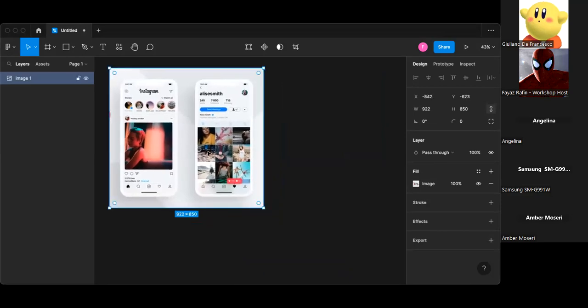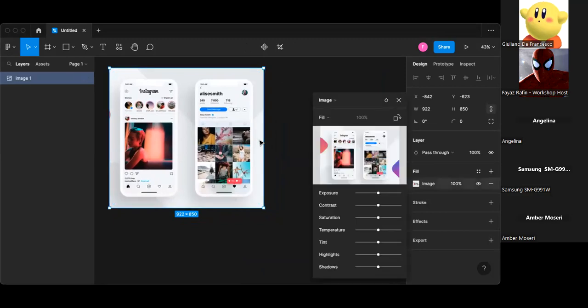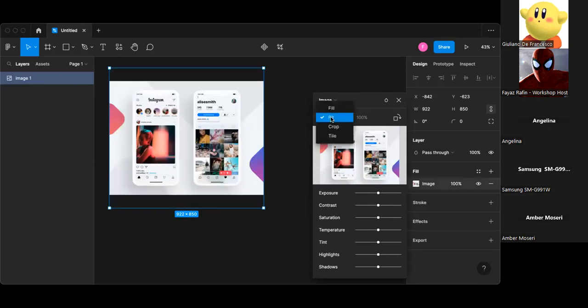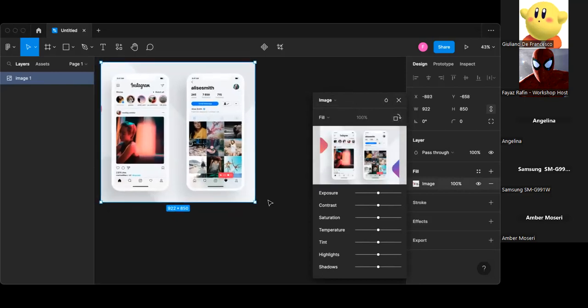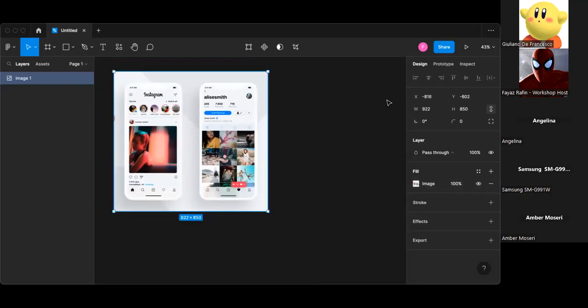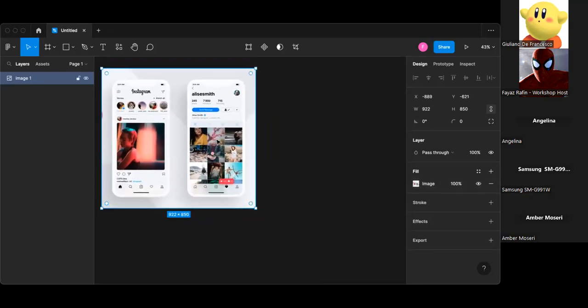And this is going to be our inspiration. Now, if you double click on the image, you can play around with it and change everything. So we're going to be designing the UI for Instagram today.